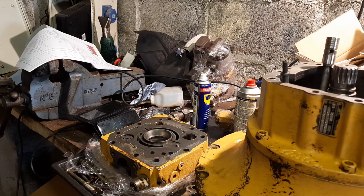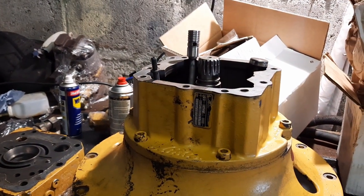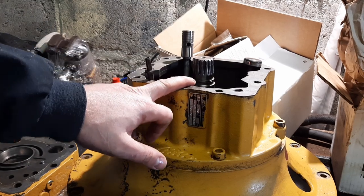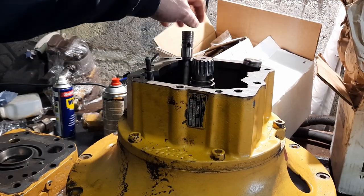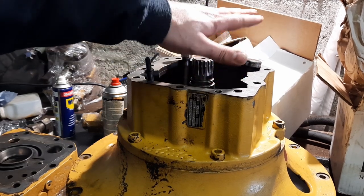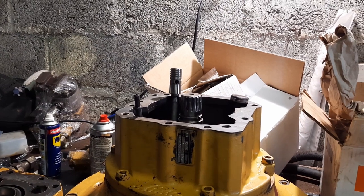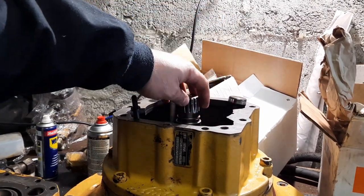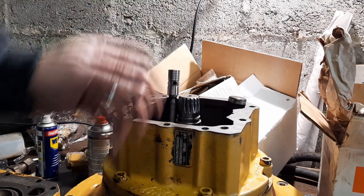Okay, so those few bits in. I know I said I was going to assemble the pump kind of backwards, doing it on the block, but I think from the point of view of lining things up, it's better to do it this way, and I'm just going to have to pull the pistons into line with the back as I drop it on. I've seen one video of one that was done in reverse, but I'm going to try doing it this way. I think it'll just be a little bit easier.